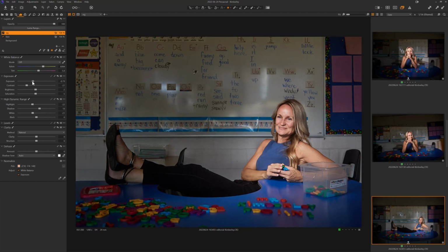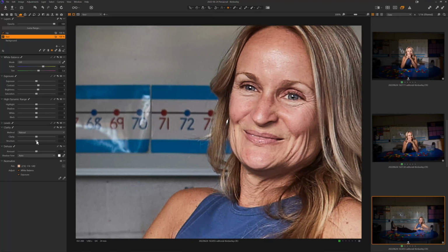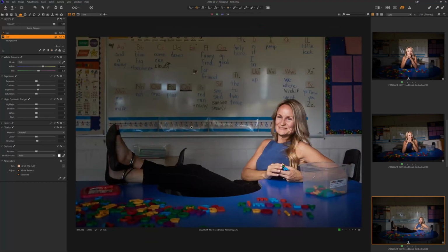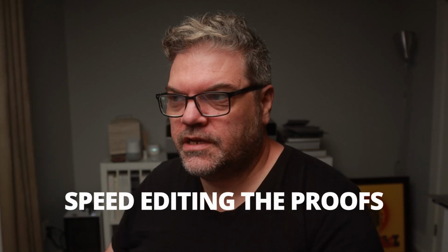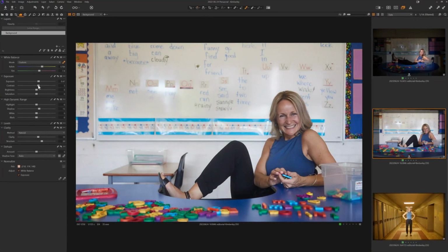So I'm sort of generally flattening out the contrast in the rest of the image, increasing the contrast around where her face is. What I could do as well is, if I come in here, I can increase the structure on her face. I'm going to only increase that very slightly, and I think that's a good spot for that image. Now I'm just going to edit a little bit and freestyle this, and I'll probably speed this up in post, so you're not watching me just fine-tune bits and pieces of these images for half an hour.